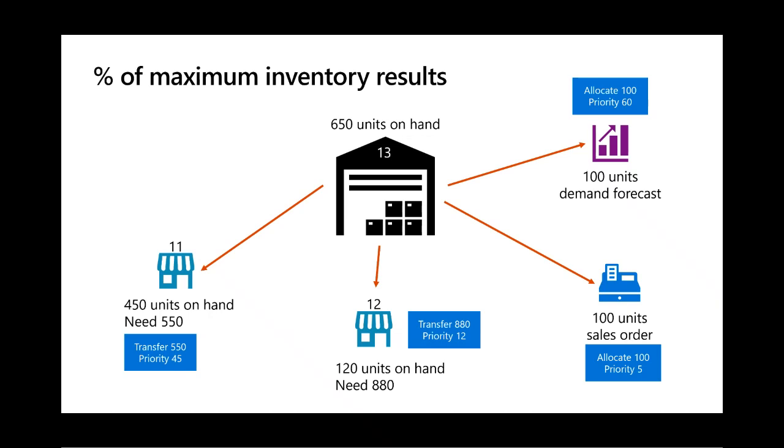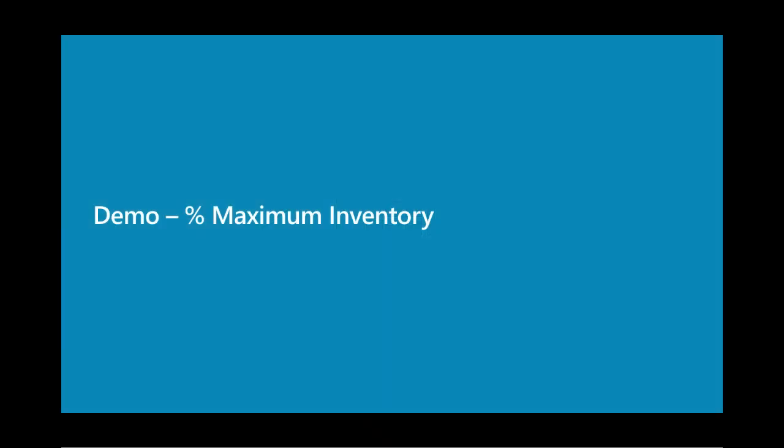Then with the 550 units that we have remaining, the next highest priority order would be my replenishment of warehouse 12 because it has a priority of 12. Unfortunately, I don't have sufficient inventory to fulfill that requirement. So I will get a delay message from master planning until I can receive enough inventory to fulfill that entire warehouse. Because I can't fulfill the next highest priority, I won't be able to fulfill either of my other orders as well. So let's take a look at the net requirements in this scenario and what the output of master planning would look like.